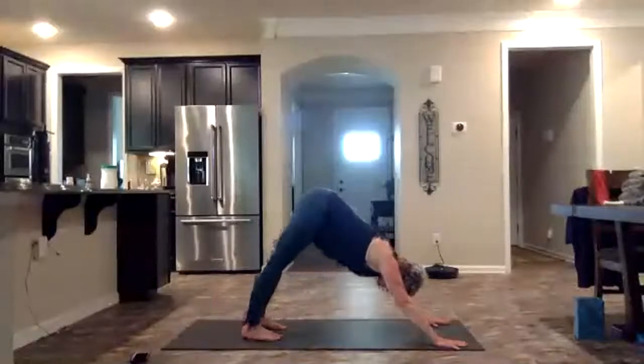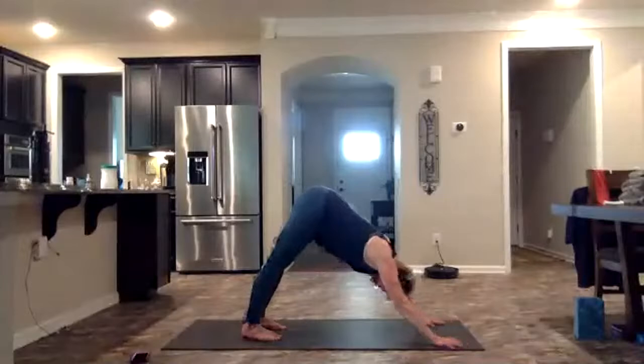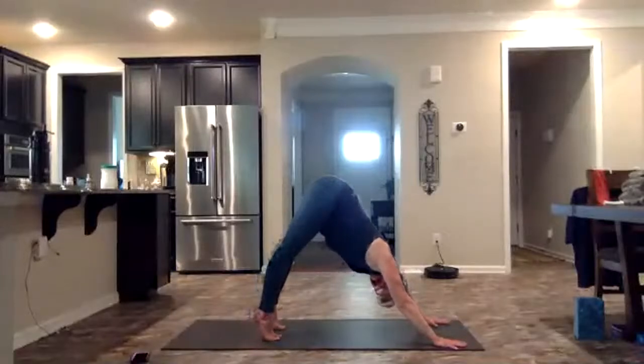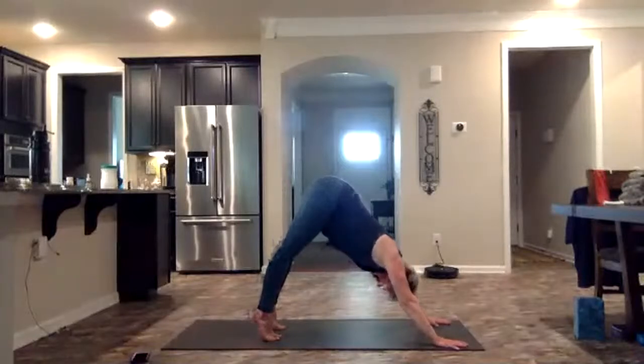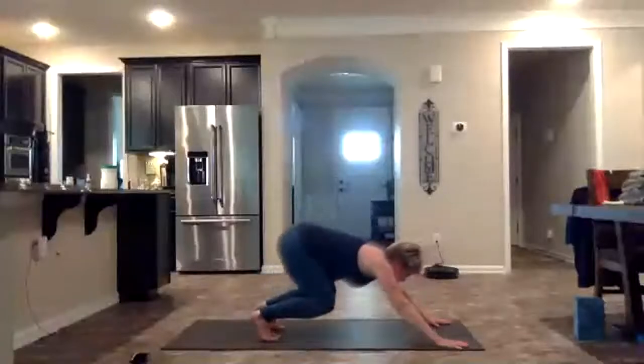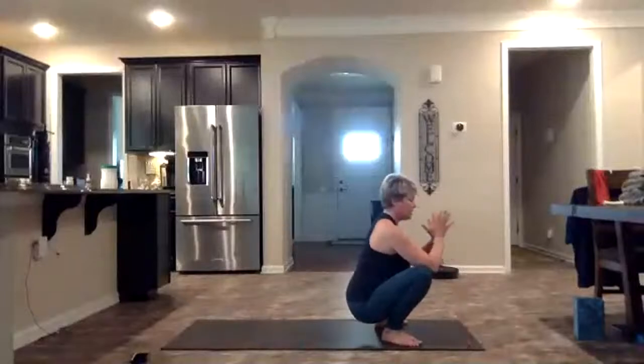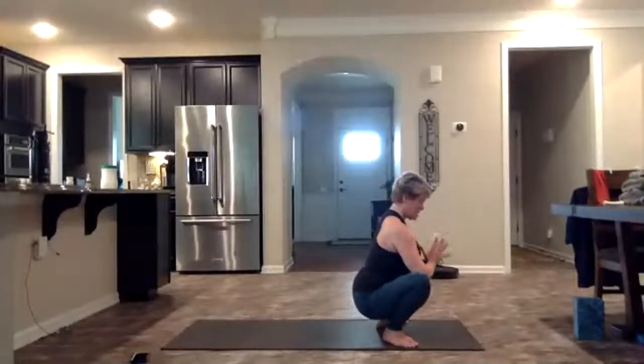Coming to stillness. Press those shoulders back. And heels toward the earth. Inhale onto the toes. Lift the belly and tailbone. Shoulders are back. And lower those heels. Onto the toes. Crouch the dog. Hop it up to Alasana. Garland pose, sinking the tailbone forward and the heart up to the sky.